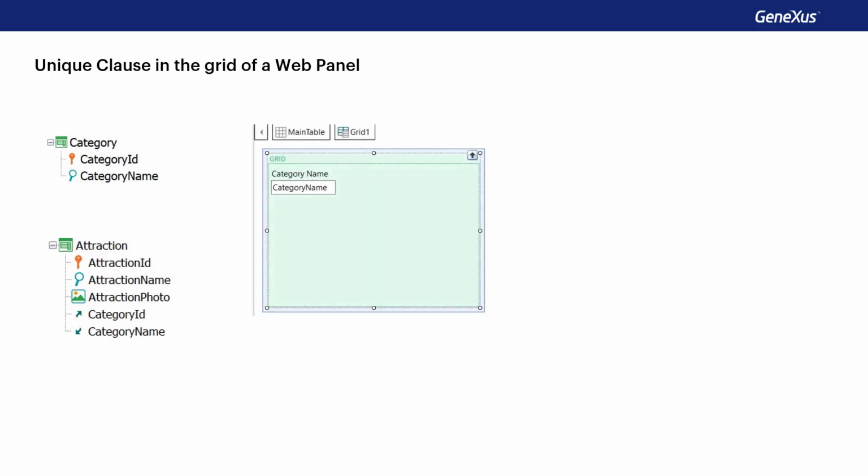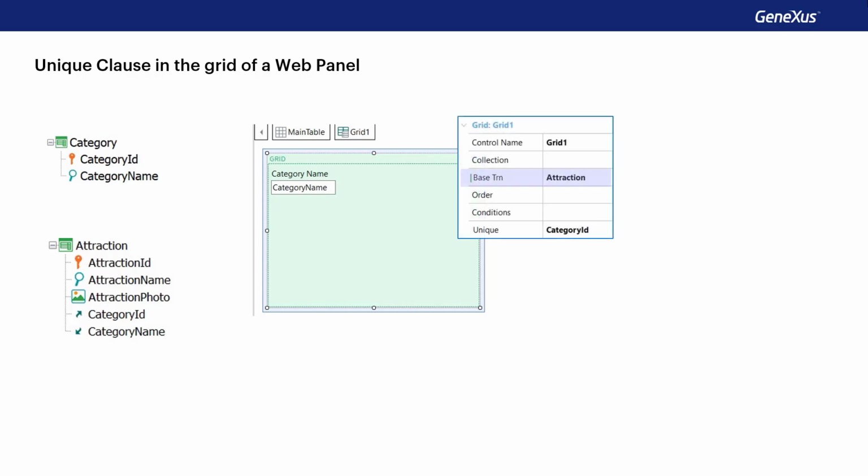In the web panel grid, we add the category name attribute. Now, let's think about the same thing we did in the example with forEach. The base table of this grid must be attraction. Therefore, we indicate it in the base transaction property of the grid. But since we see that the grid also has the unique property, we indicate category ID so that repeated categories are not shown.